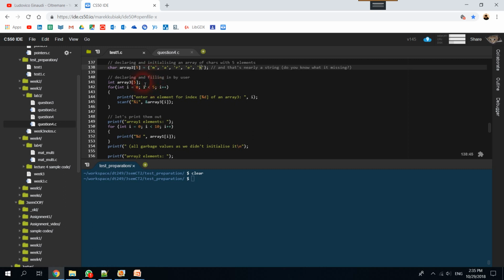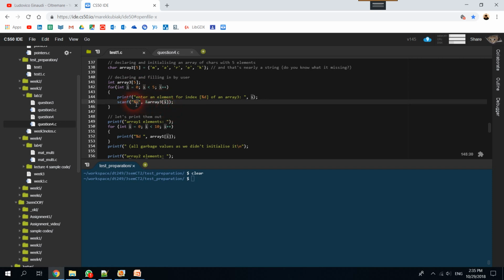Declaring and filling by the user. So in here we say, hey computer, give me a memory block that will store 5 integers next to each other. And then you ask the user to fill them out. And here's how you do it. You go one by one, you start with 0, and you use that index i to fill this.